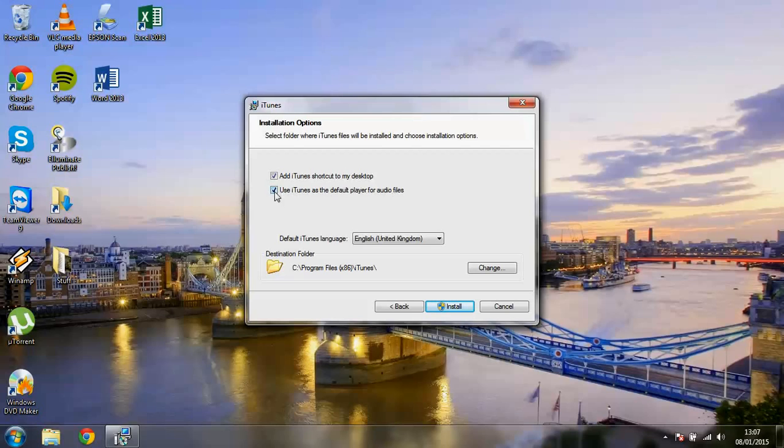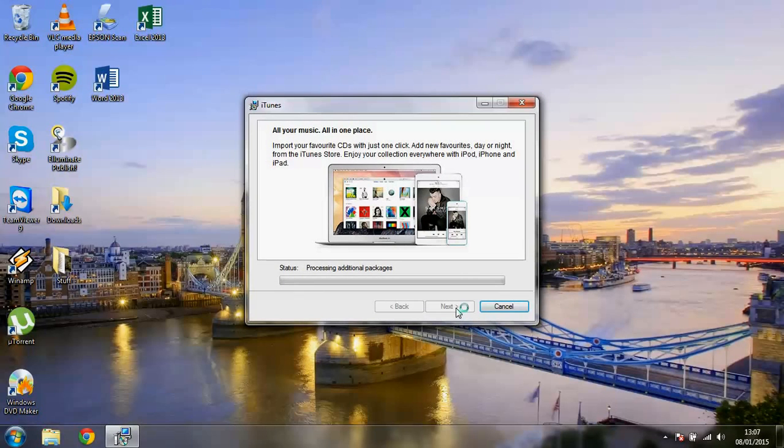And would you like to use iTunes as a default player for your audio files? Now, you can leave that selected as yes, or you can untick it. If you leave it as selected, it just means that any audio files on your computer will be opened using iTunes from now on. So we'll leave it as yes in this case, and we're going to click install. One more time we're going to click yes, and that's going to start to install it on our computer. Now, this whole process is going to take a few minutes, so I'm just going to pause the video in the meantime and pick up with you when it's ready to go.